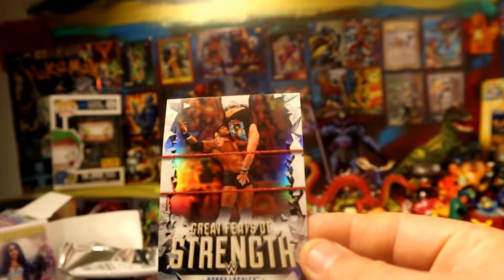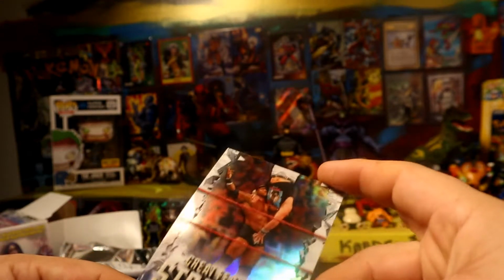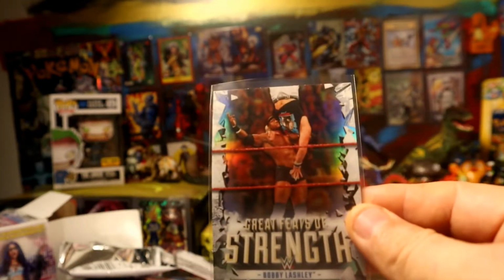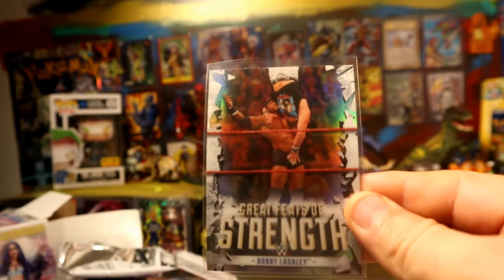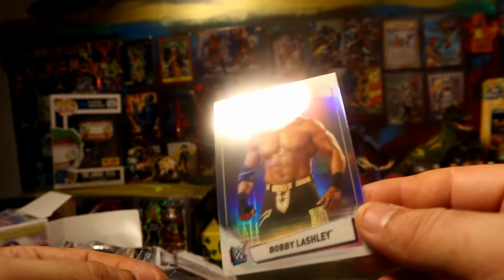Alright. Then we have Great Feats of Strength. Bobby Lashley, doing a spiral suplex to, who would that be? Honestly, I have no clue. But a good guess, what's his name, Elias, I believe. Right? And look at that. Bobby Lashley back to back. Bobby Lashley refractor.